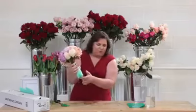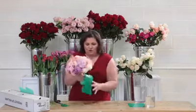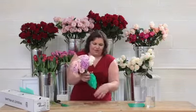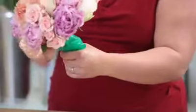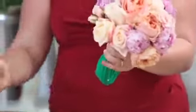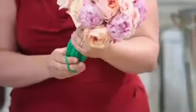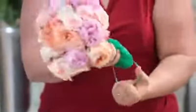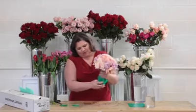You can see the water starting to pool at the bottom. Then I'm going to put this bag over the foam. It's kind of like a little mini trash bag, and it is going to hold that water in place. I'm even going to show you how to disguise this. It comes with these rubber bands, and all this comes together in the Arrive Alive. You can get it in a whole case. I honestly don't know how many come in the case, but I'm sure it'll tell you online. And you put the rubber band on. I usually go around two, maybe three times. Two seems like it'll be enough here.